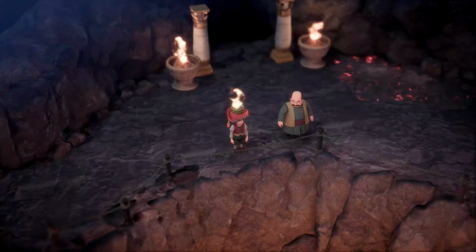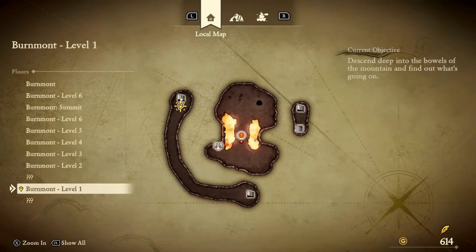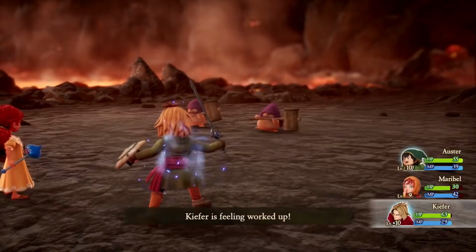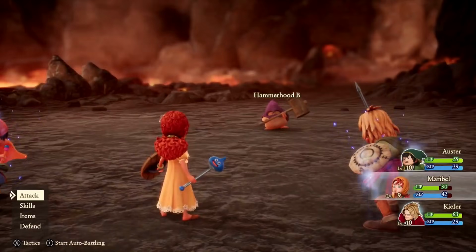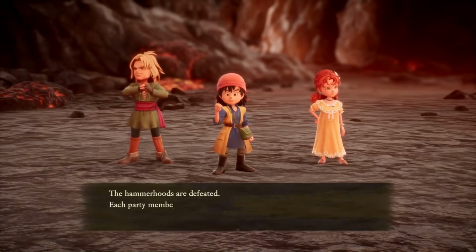Alright, let's head down. Yeah, we're running out of time. That's not good. And we know the boss area is nearby, so we'll make a note of that. Alright, back to the mission. Hammerhoods have arrived. Yeah, you're worked up. Let's knock him dead. Seriously, out of my way. I'm in no mood for this.